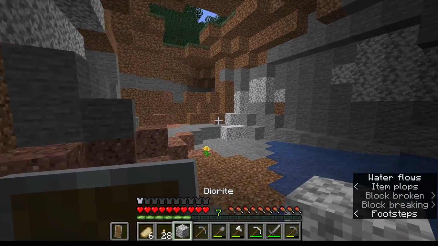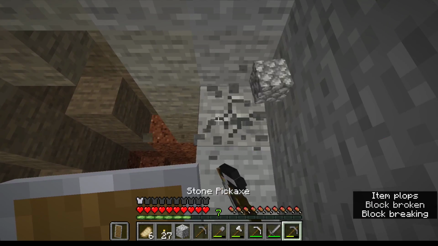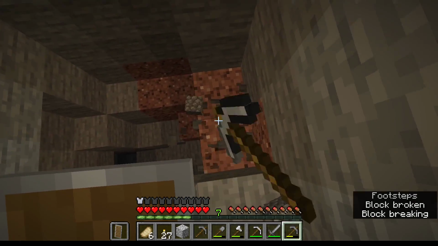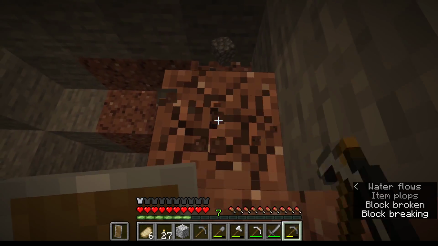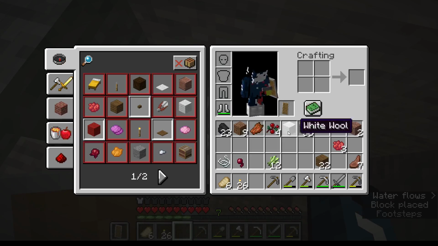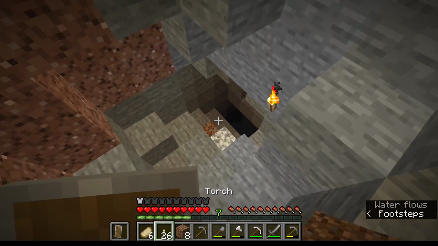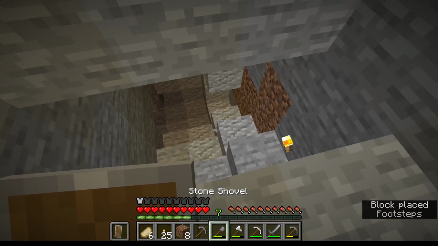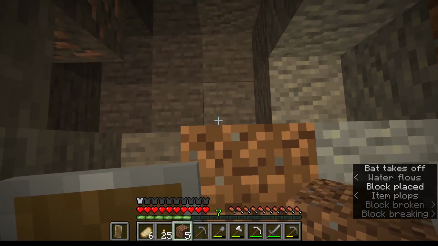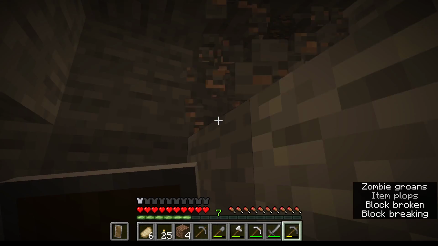Let's just hop up here. So, it's hopping down close to the stem. No, nothing down here. Oh no, I don't think it's actually it. I think it's more like a cave.